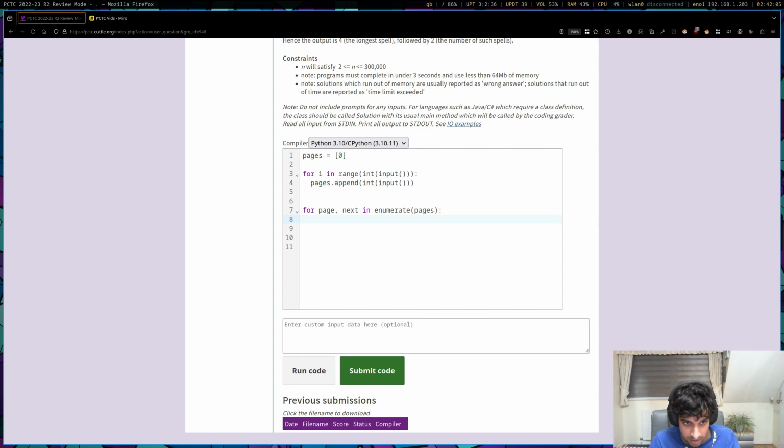So for the brute force solution, we want to find the longest chain for each of our pages. For a given page, the longest chain ends when we've visited a page twice. And so let's create a while loop, right? Let me just check something.